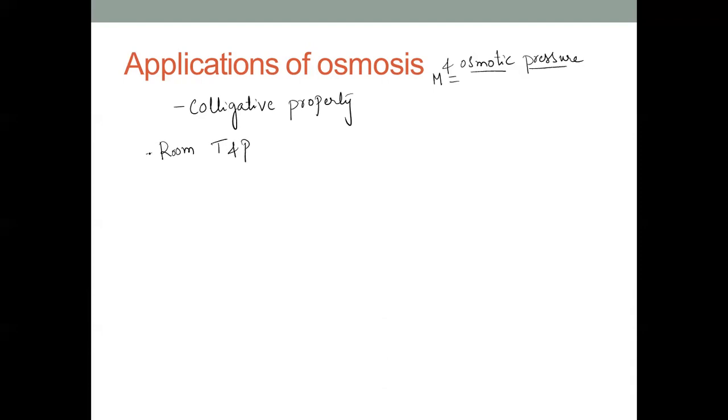So this is one advantage of calculating the osmotic pressure in order to find out the molar masses. And one more thing, this is used to find out the molar masses of what? The molar masses of biomolecules actually. So these biomolecules like proteins, carbohydrates, or macromolecules, anything, right? All these macromolecules are denatured if the temperature is high. Their molar masses can be found out only when we do this at lower temperatures. That is why this has an advantage over the other methods, because we are calculating all this at room temperature and pressure.